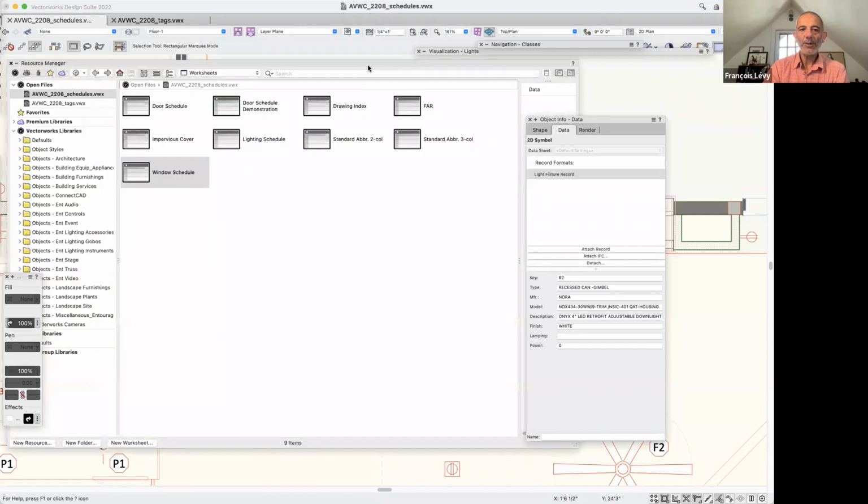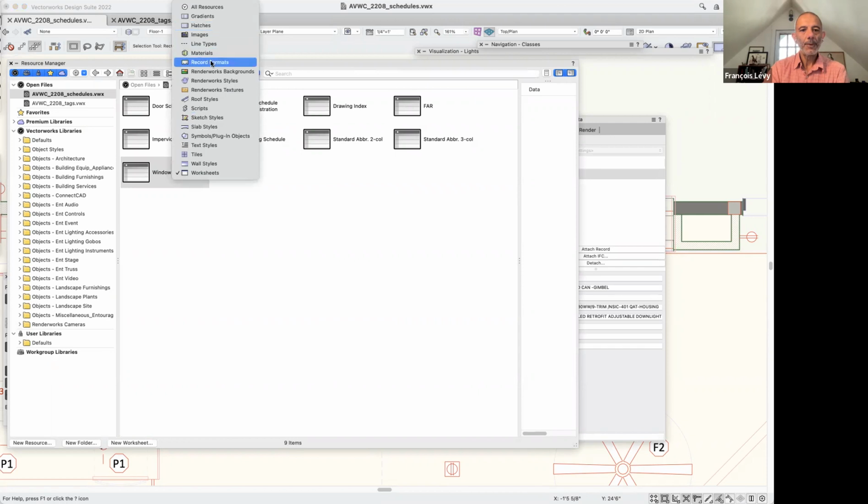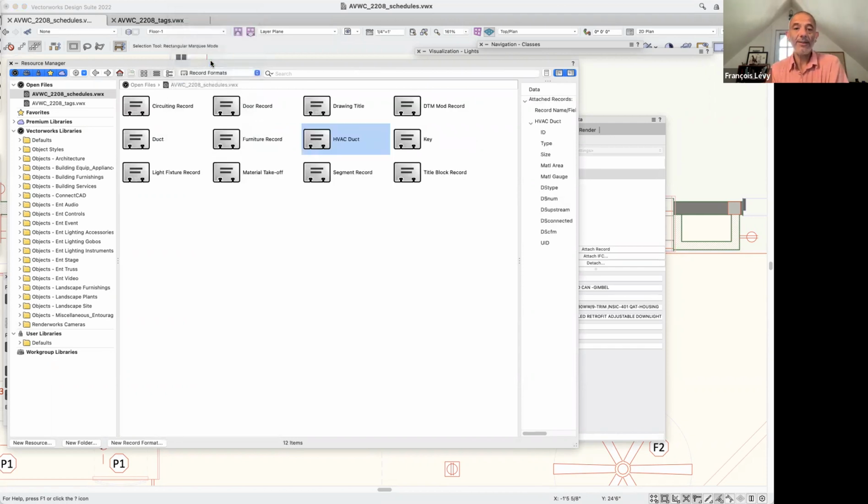So let's go over to our resource manager and dig in a little deeper. I'm going to display not worksheets here, but record formats. And you can see the record formats that are in this file. And here's the light fixture record format.